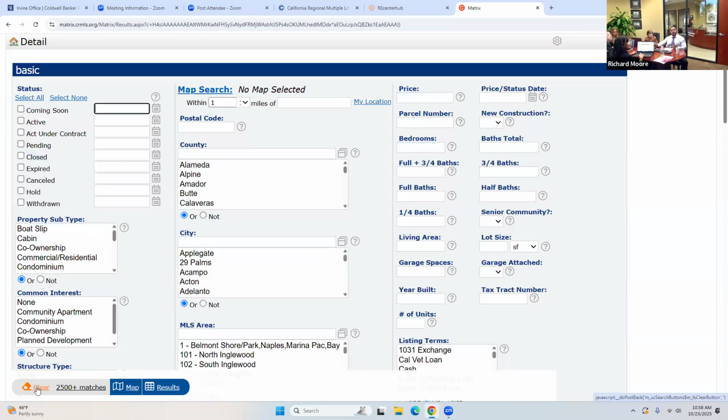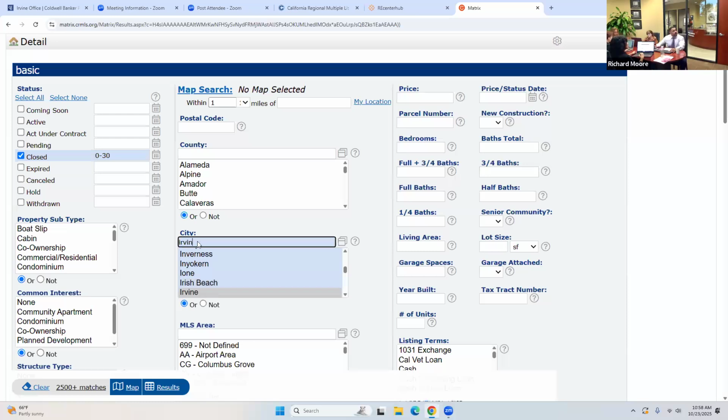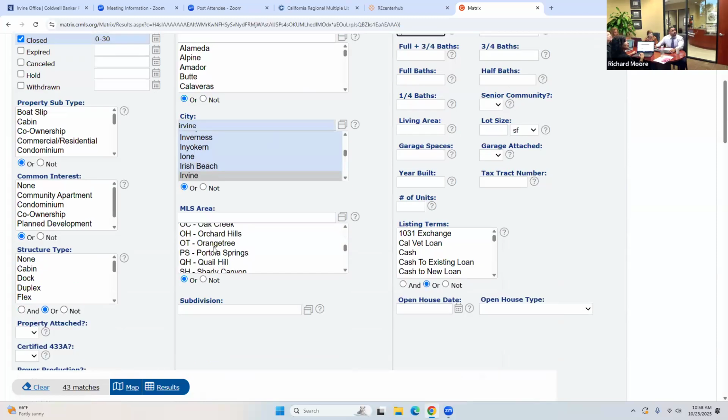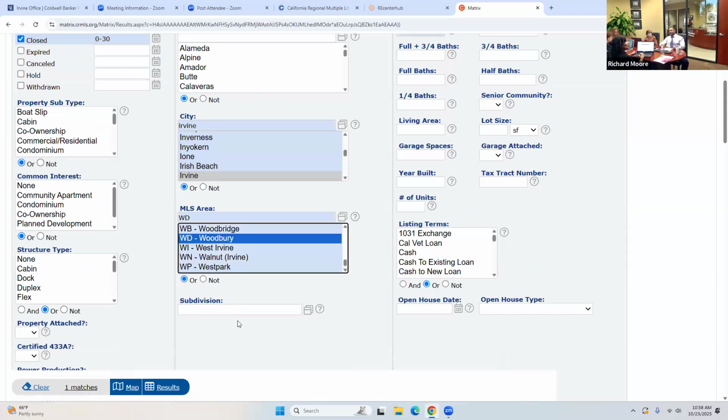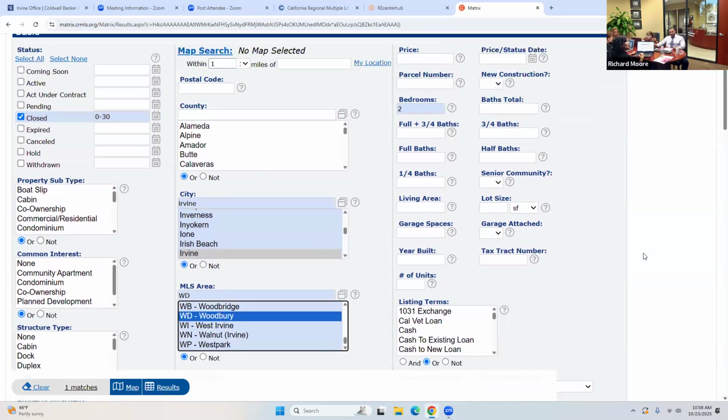Anybody have a number? I had 0. Anybody at home have a different number? Okay, I got 0. 1. You got 1? Okay, let's do it. I got 1. What did you guys miss? What did I miss? The price, let's see, 1.2, I didn't do a price. Oh, I left my price up there. Let me delete. Yeah, when you do a search, clear the search on the bottom left to do a new search.